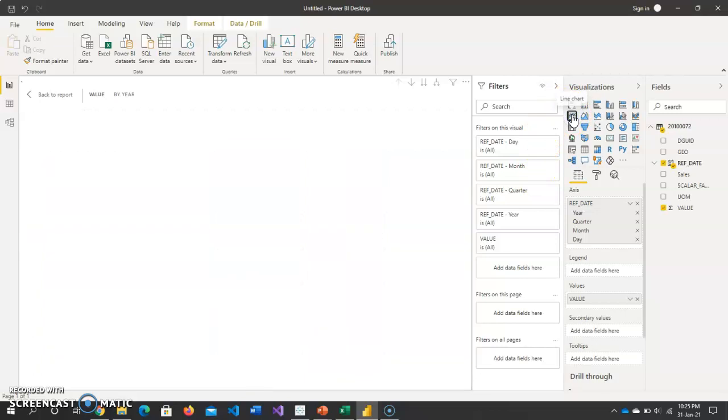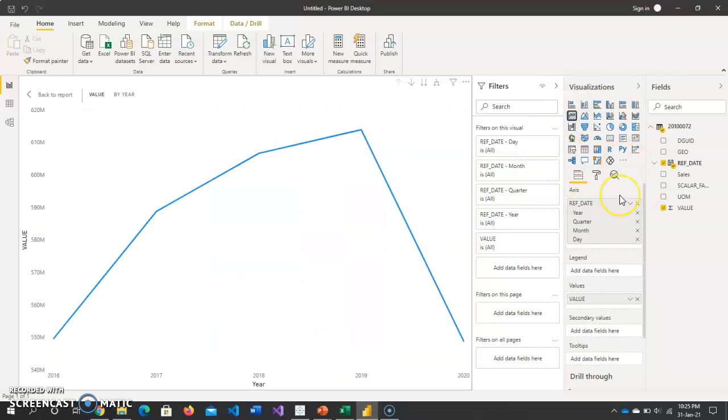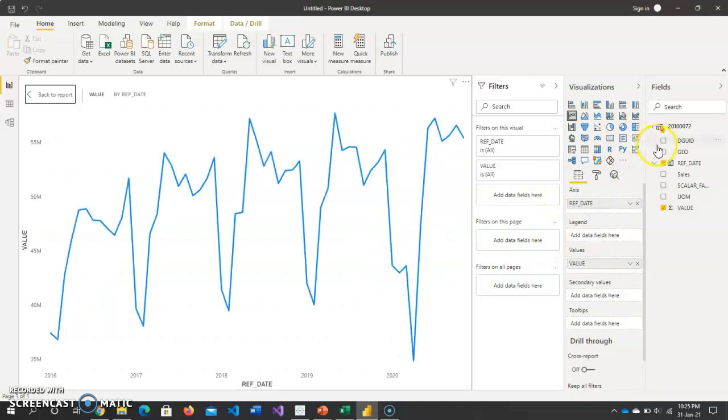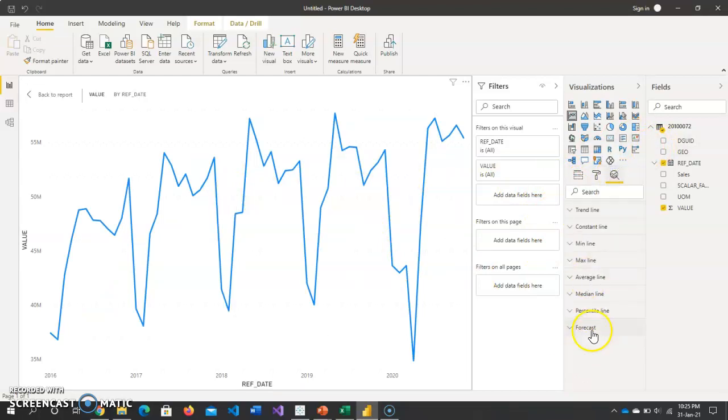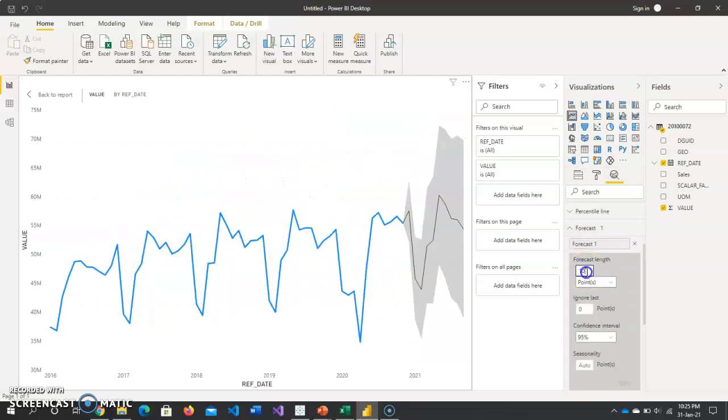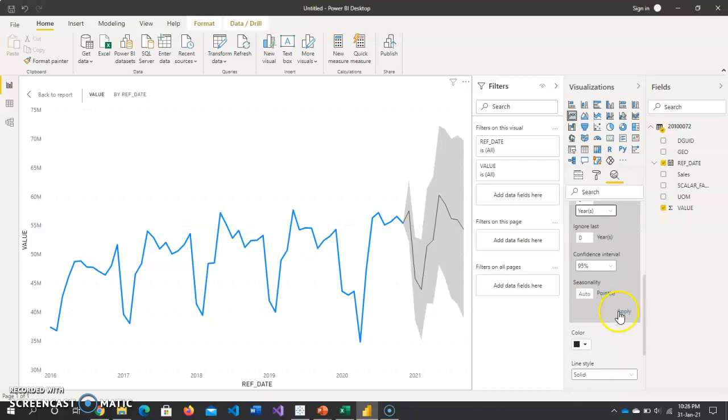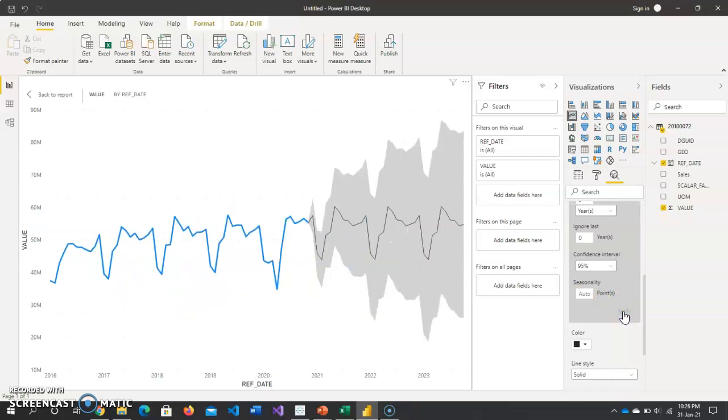And here I'm going to select the line chart, and from here I'm going to select the date. So I get the perfect result, and from here I select the forecast. In the forecast I think I will get the data for 3 years to predict.